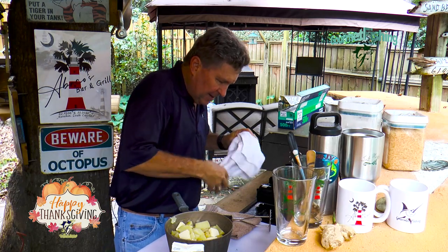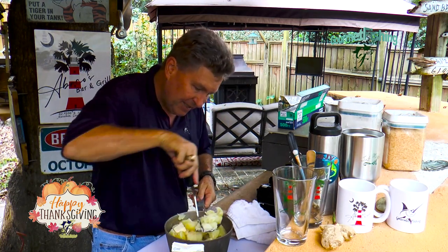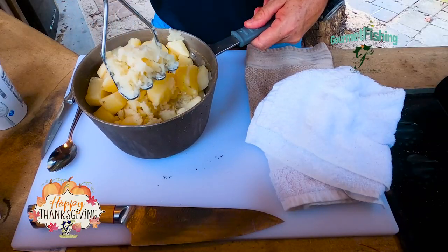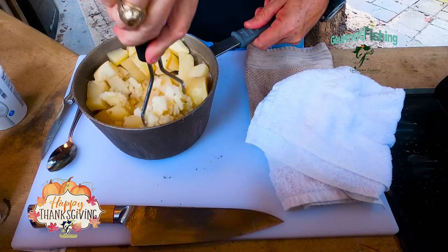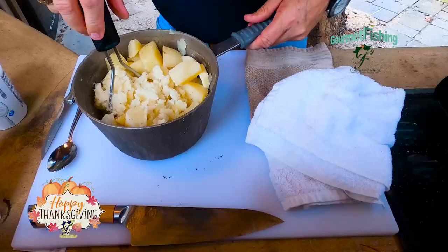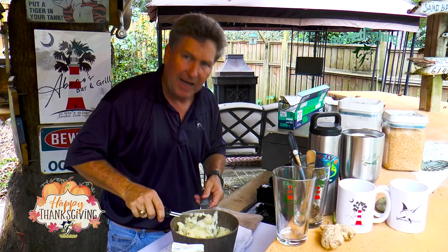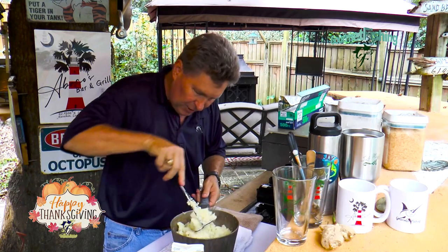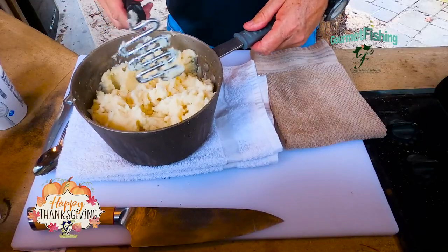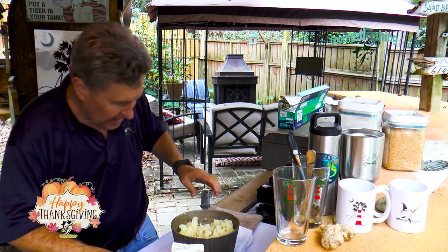So now we are going to begin mashing. This is kind of a little fun part. Take a little bit of frustrations out if you got any. Just like so. And they actually do smell pretty good. All right, I think we got it. Everything looks nice and smooth as we can get it with our potato masher. Get everything off of here.